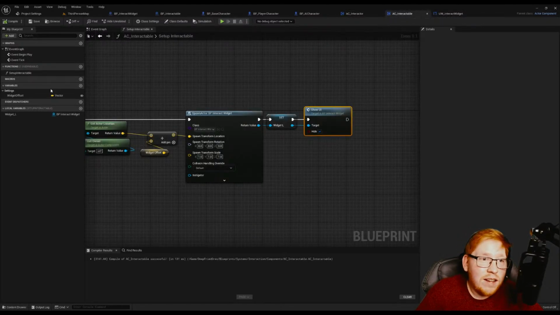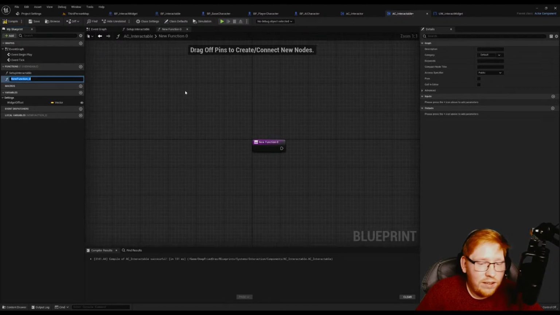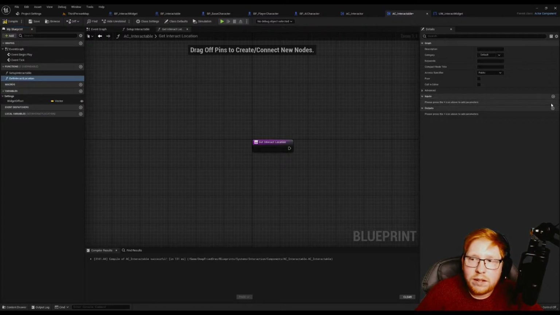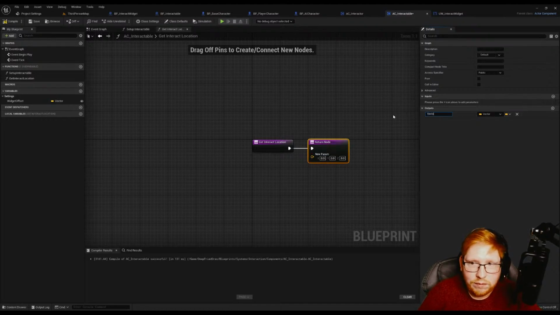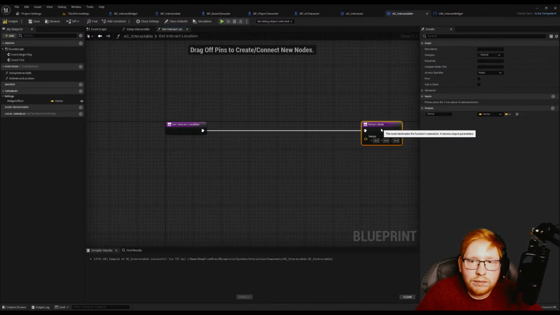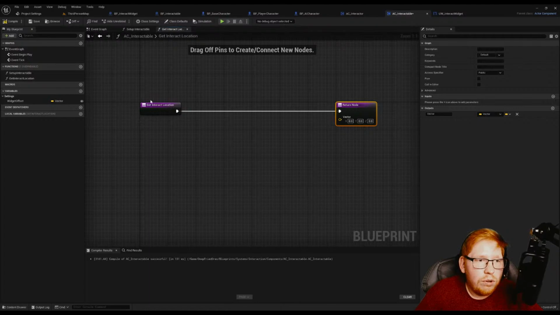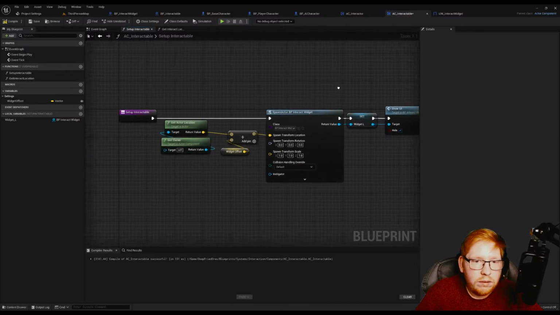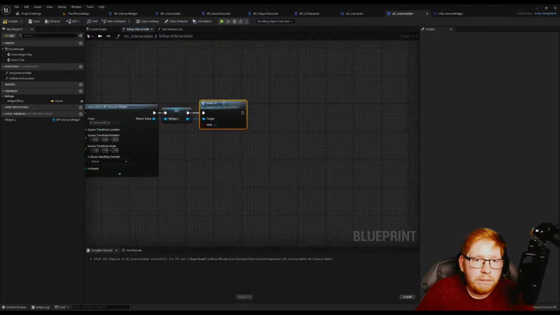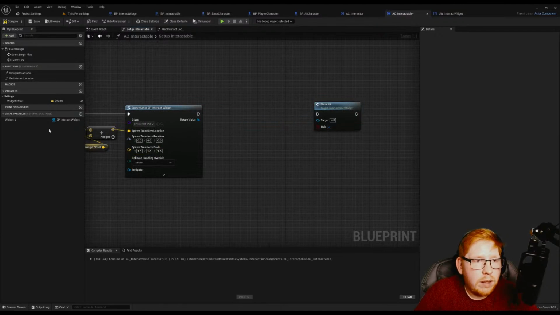Over here in our interactable, we need to create one more function. And this is going to be called getInteractLocation. It's going to return a vector. And we just want to get the world location for our interact widget, which we actually should be storing globally as well. So rather than storing this local variable at all, I'm just going to make it global.